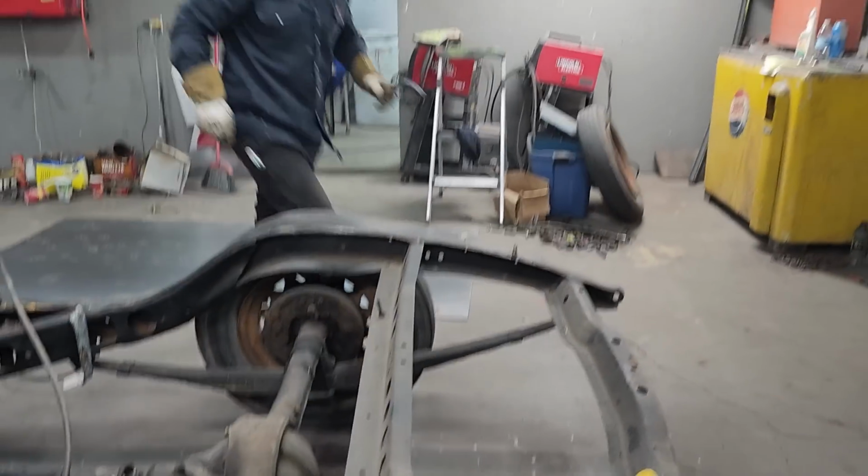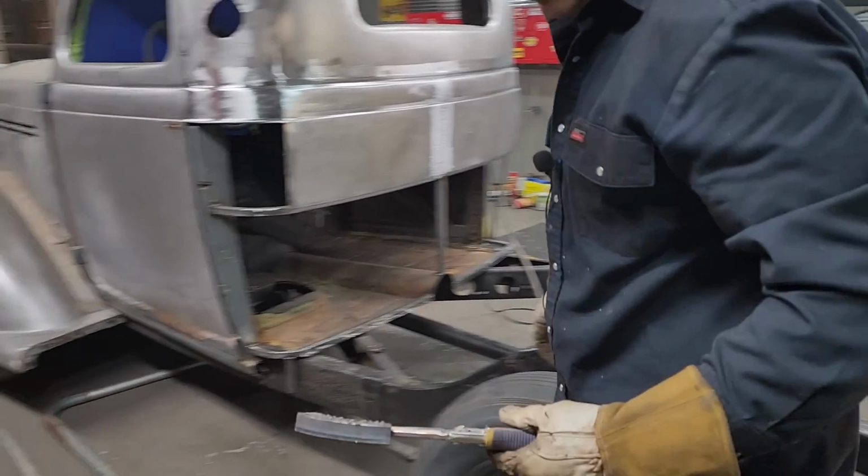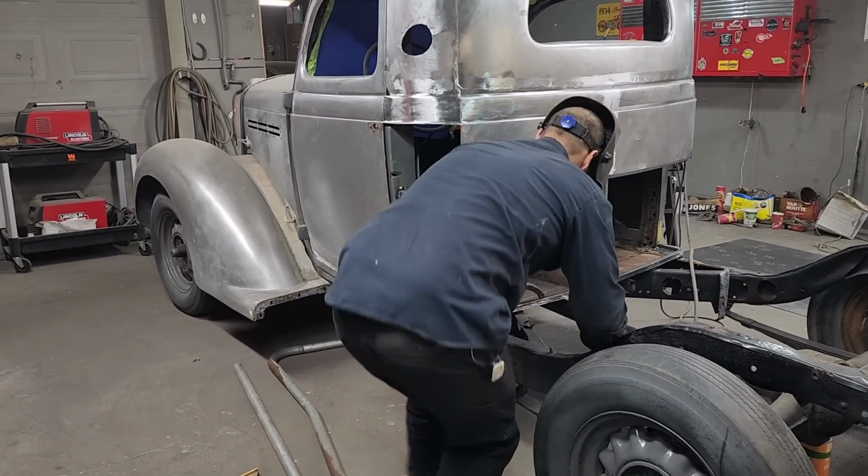I missed a spot. I'm gonna fix it. And the reason being is I don't want anything to get inside of it. I'm not going to do the inside because that's going to be laying on the floor. There'd be nothing getting in that. Or I'm saying there wouldn't be.